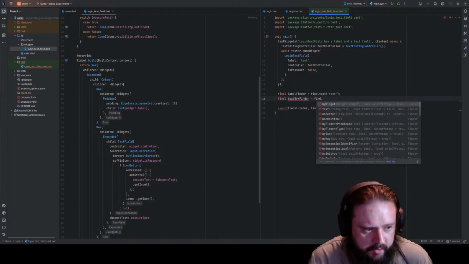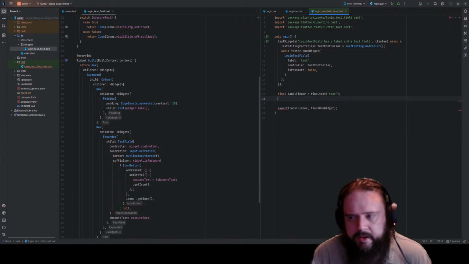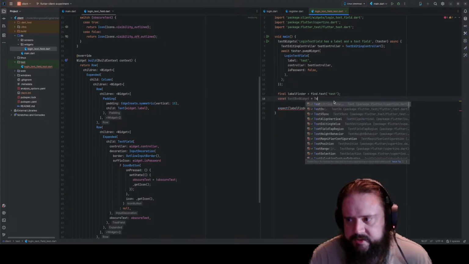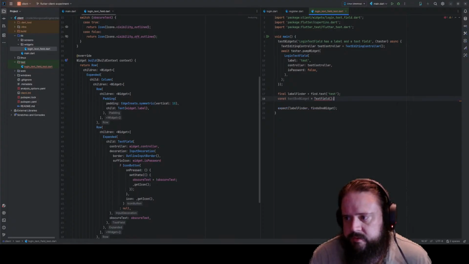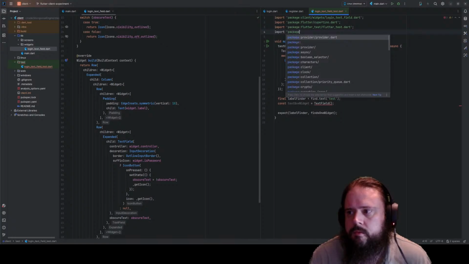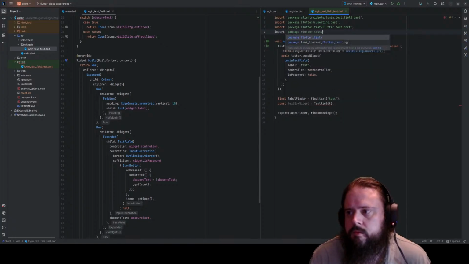And they've just done, oh, we need to, not a finder, but this is just text field. We need to, not test, that one.